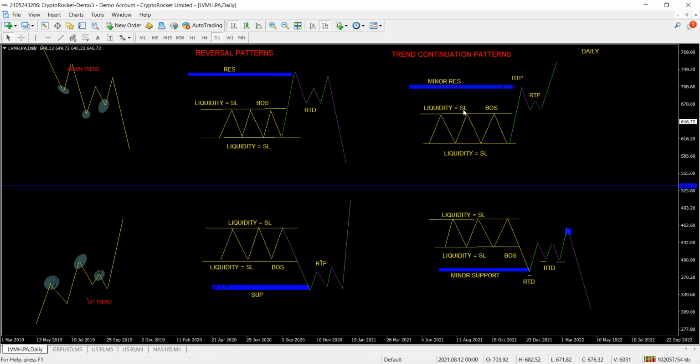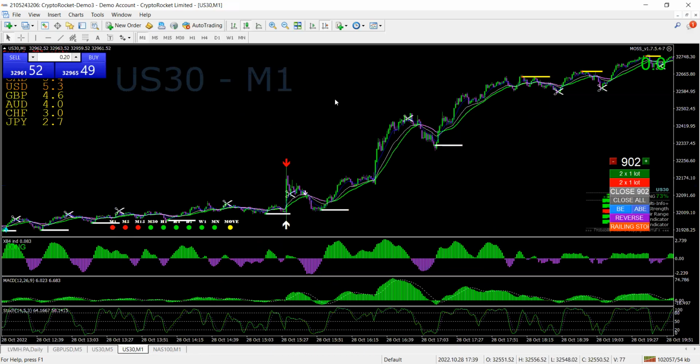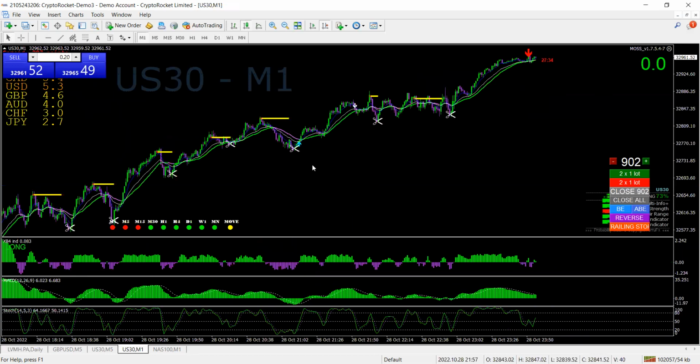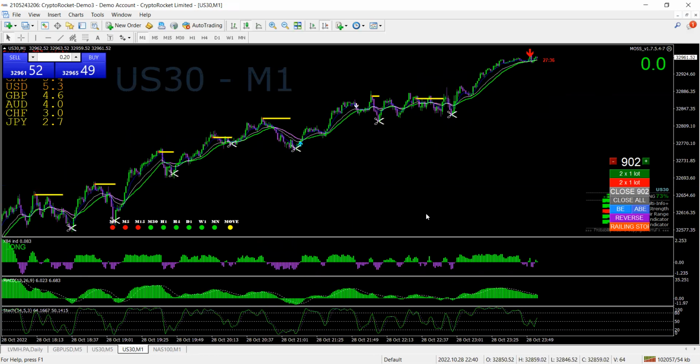Now I'm going to show you an example of this on the live chart. All right, so let's go to US 30 and let's see if we can spot a situation where that's happening. All right, so right here is a good example of trend continuation. All right, and I'm going to show it to you. This is actually on the 1 minute time frame, but I guess I could show this to you. All right, so check this out.